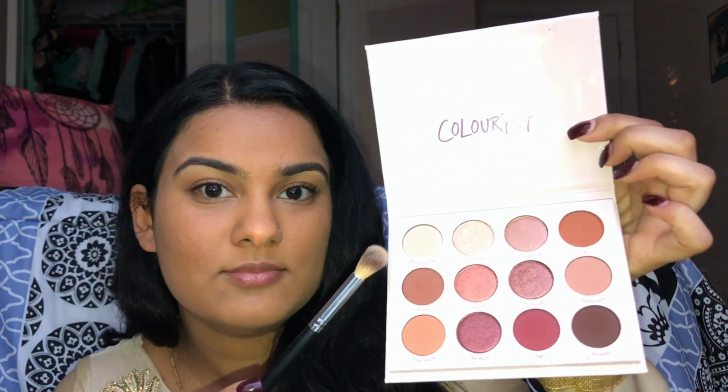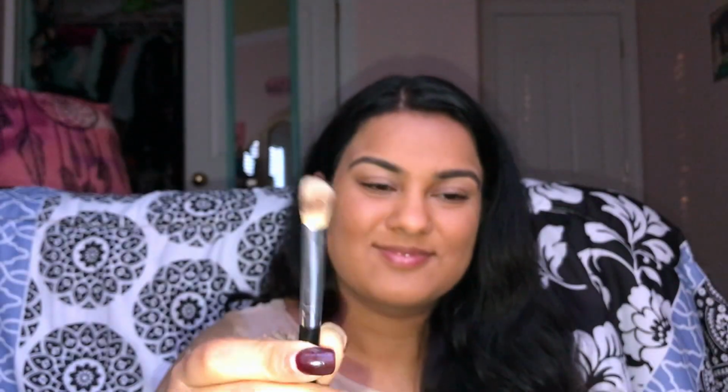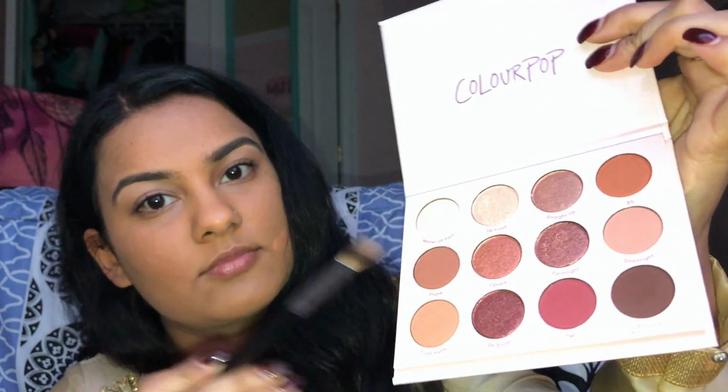Using my Colourpop eyeshadow palette, Give It To Me Straight, I'm going to be taking a big fluffy brush by Morphe and taking the color Matter of Fact and placing that all over my lids. This is going to act as our base color. Then using a smaller fluffy brush, I'm going to be taking the color Frank and placing that in my crease, just to give my eyes some definition. I'm using windshield wiper motions.